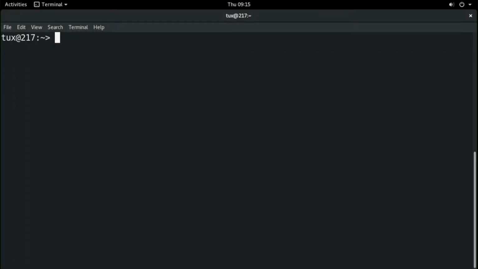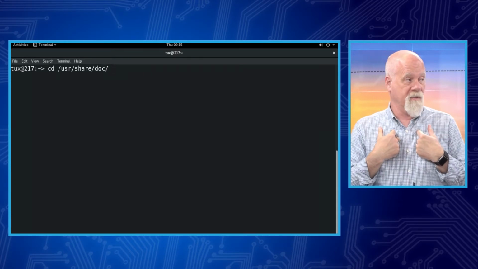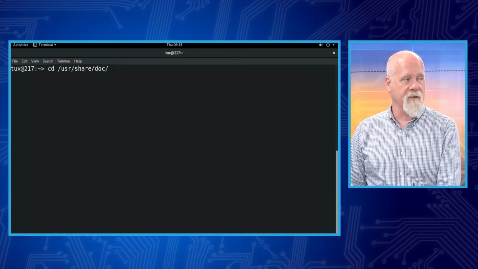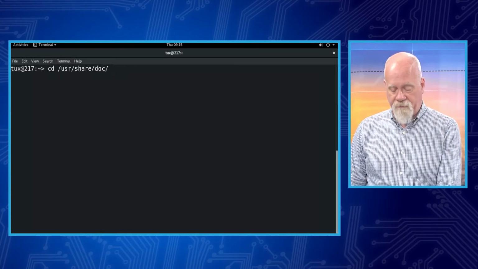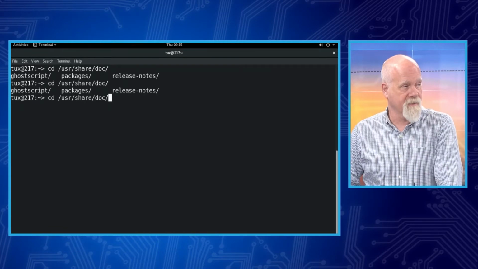So for example, if we switch over to the system here, I'll show you how this works. Remember, I'm in my home directory, and what I'd like to do is go to a far-flung directory in the system, like user share doc. The beauty of tab completion is this: I may not know what's in user share doc, but I can find out very quickly. If I hit the tab key once and it doesn't do anything, it's either an empty directory, or if I hit the tab key twice, it'll show me that there are contents in there.